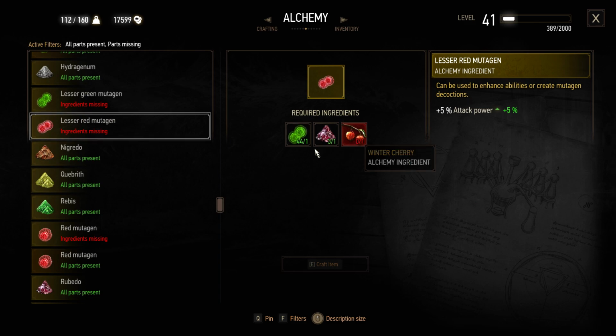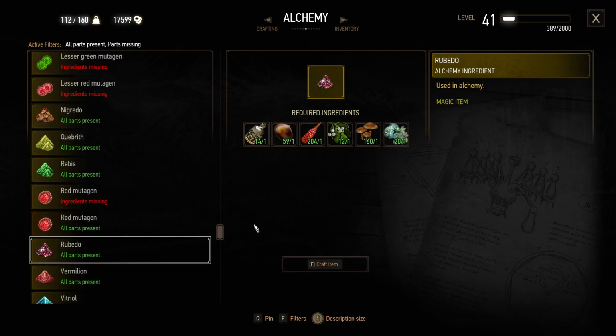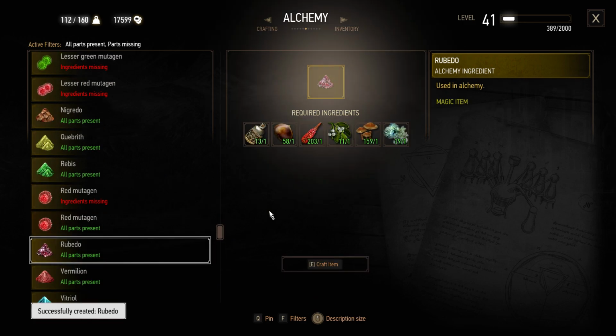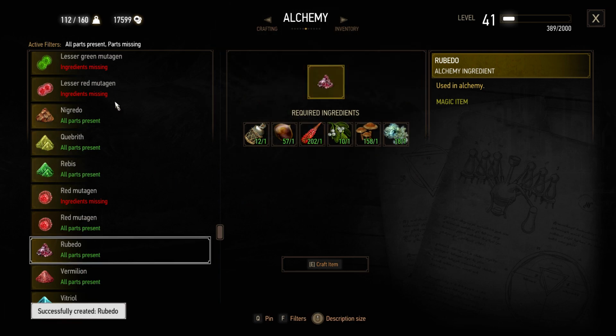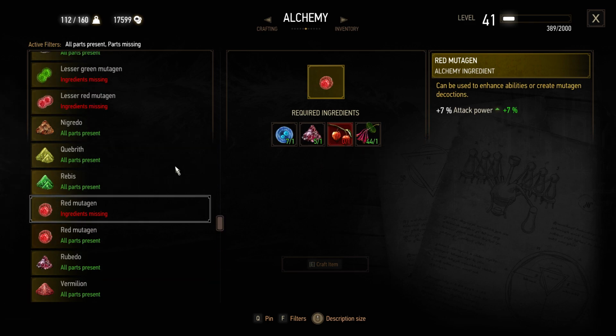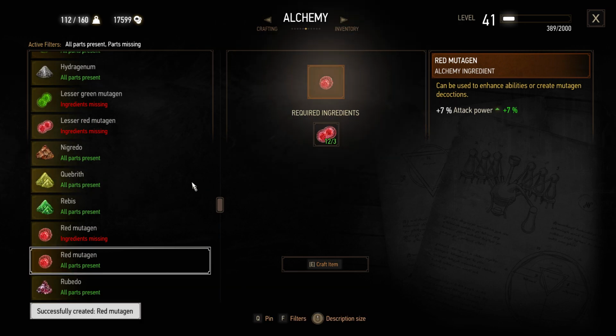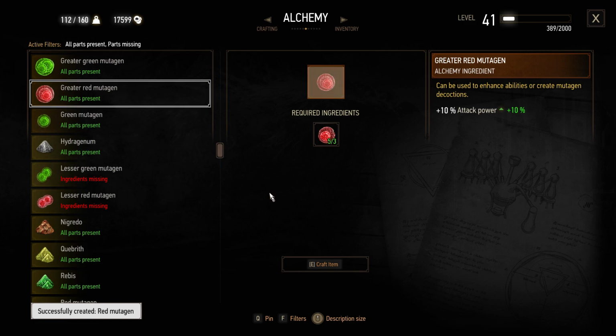So you need winter cherry, or you can just straight up craft a red mutagen, winter cherry, blue mutagen, and rubedo. Let's see if I can craft one right now. I don't have winter cherry. It's probably something you have to buy. Ah well. That'll do for now.